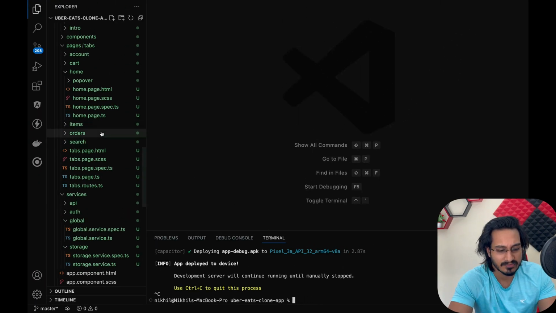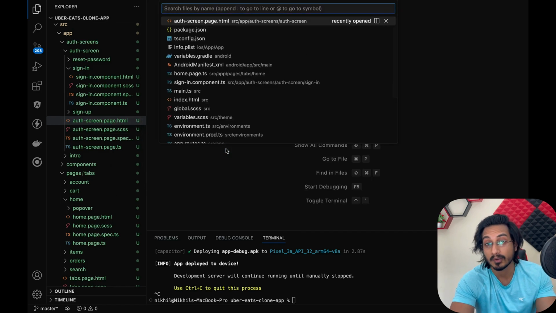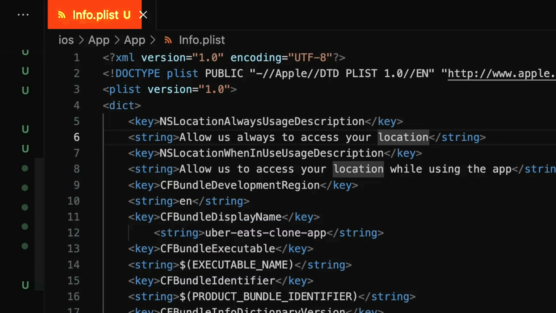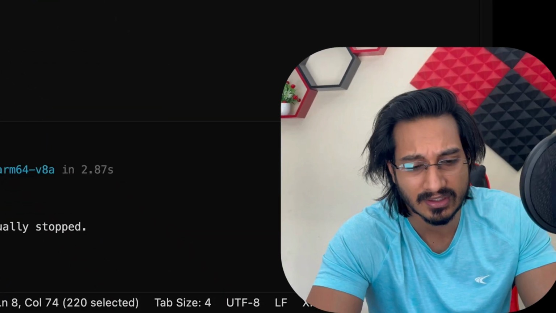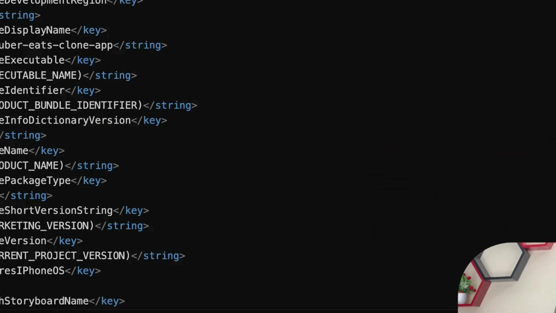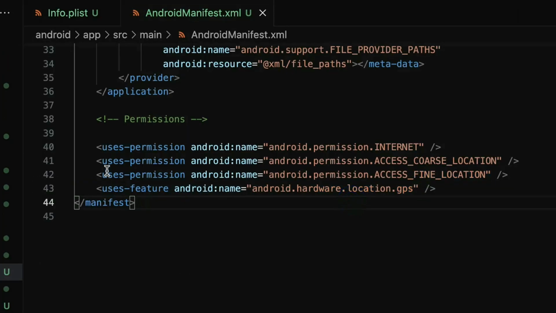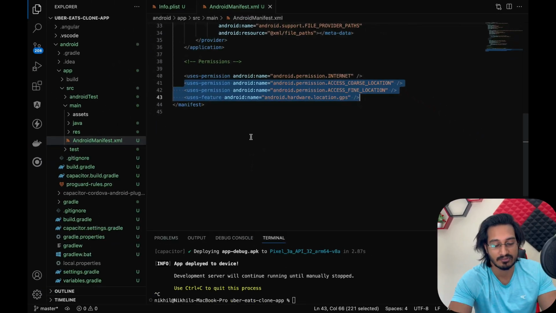All the plugins are already installed, and I will show you what exactly I have done for permissions and other stuff. For iOS, in the Info.plist, I have just passed these two permissions for geolocation that we were using. If you're not using it, you don't need to pass any permission here. Then I'll show you the Android manifest. In the Android manifest, for geolocation, these three permissions are needed. Otherwise, no other things are needed as of now, for the geolocation only, okay?